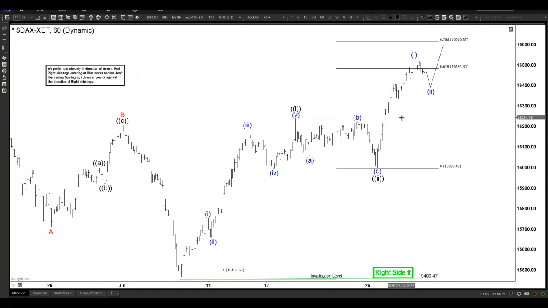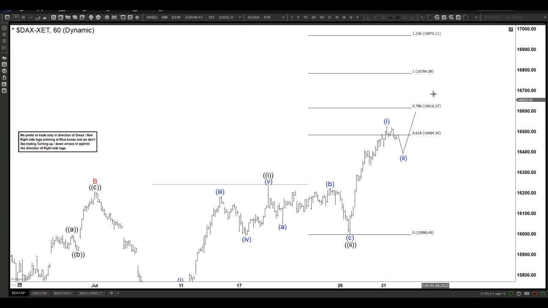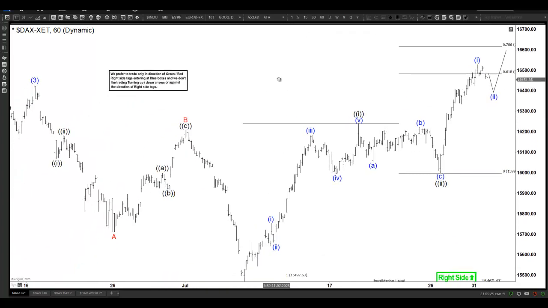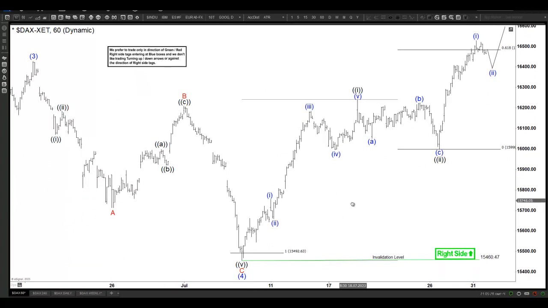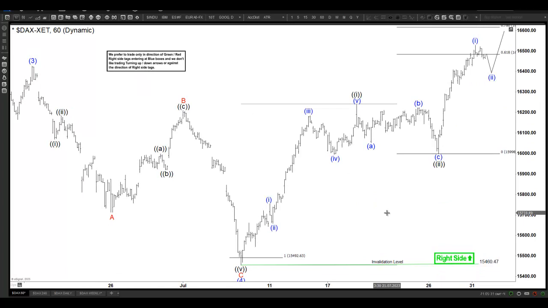Therefore, next opportunities will be even buying the pullbacks here in wave 2 for more upside, because the pullbacks should find support above 15,998, targeting again at least 16,784. This is what we're looking for after making here ABC, reaction higher, breaking to the new highs, and expecting more upside.